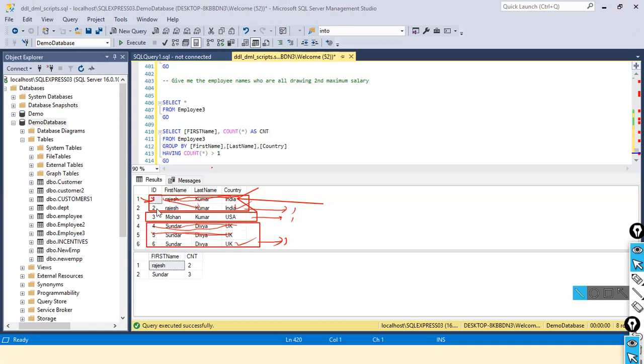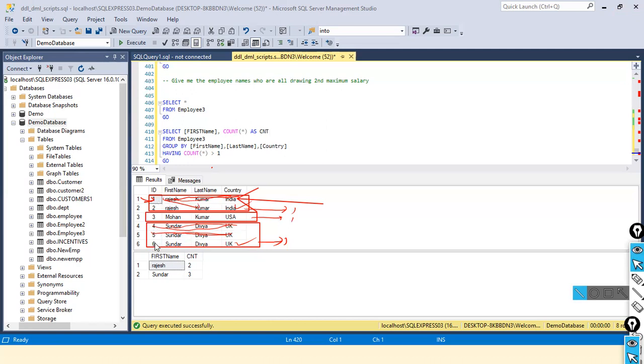But in this group, if I take the maximum on the ID column, the second record will come, the first one will not. If I take the maximum on the ID column, in this group only 1 record will come, because obviously we have only 1 row, only one ID. But if you see this group, we have 3 IDs.